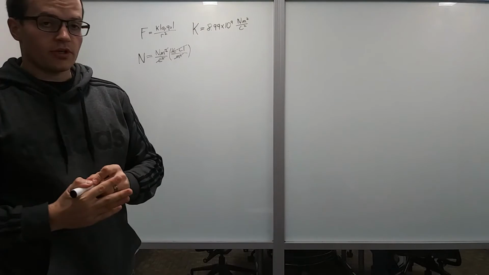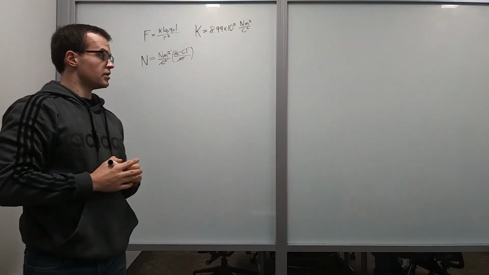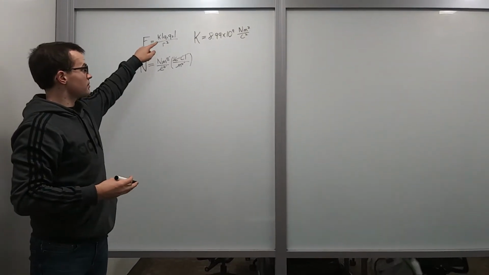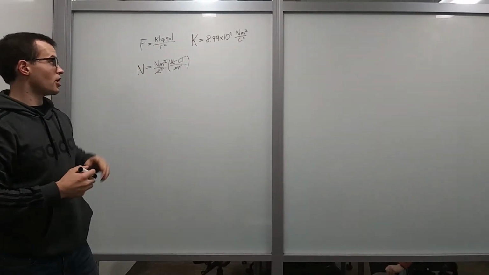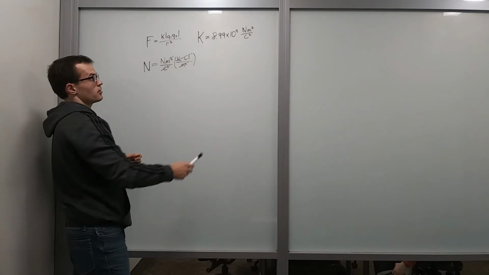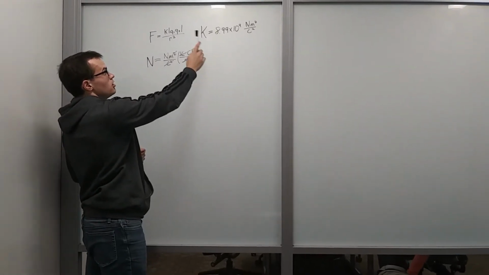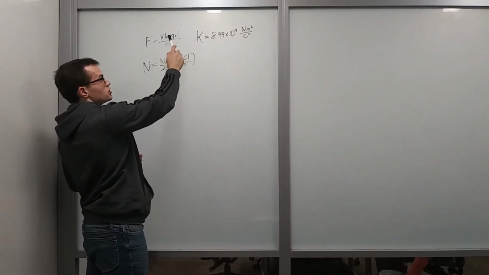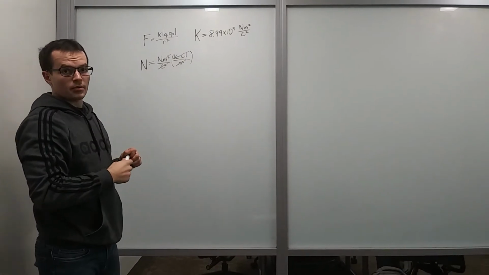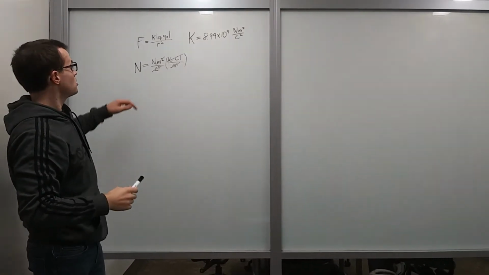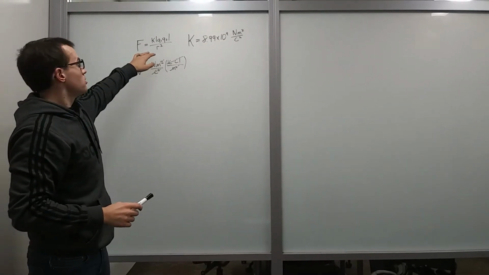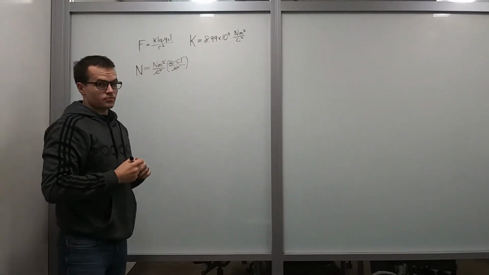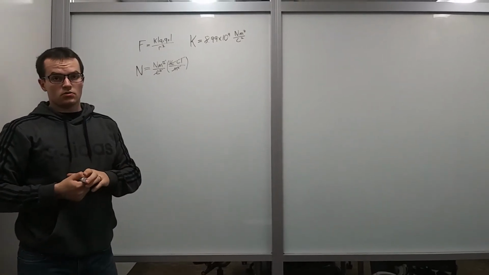The other thing we need to remember is that because this is an absolute value, we're always going to come up with a positive number. There's no negatives in here. K will always be positive. The charges, whether they're positive or negative, will end up positive because of the absolute values, and distance will never be negative. So our force is always going to be given to us as a magnitude.